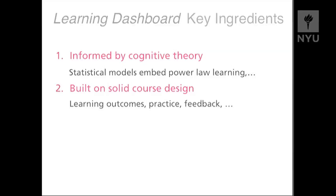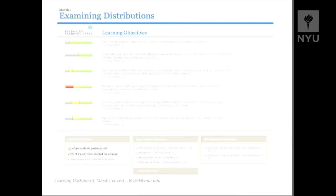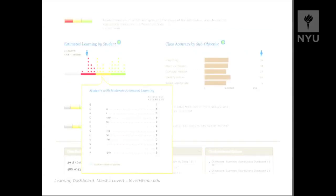This learning dashboard is another key piece of what made that first study lead to those good results, because it gave the instructor a window onto what students were learning. One key ingredient is that it was informed by cognitive theory — we were able to not just say students got this question right or wrong and give percent accuracy, but really use this data to make inferences about what students were learning. It was built on a solid course design, so we knew there were practice opportunities with feedback and could map those practice opportunities to make inferences about students' learning of the skills. Then if you click on one of those bars to see why it shows green, red, and yellow, you can see more detail on individual students and where they are — you could click on all students in yellow and maybe email them. You could also see for a given learning objective there are five different skills, and in some cases one of those skills might really be showing students struggle while the others aren't, giving you a better diagnosis of how to support students' learning.